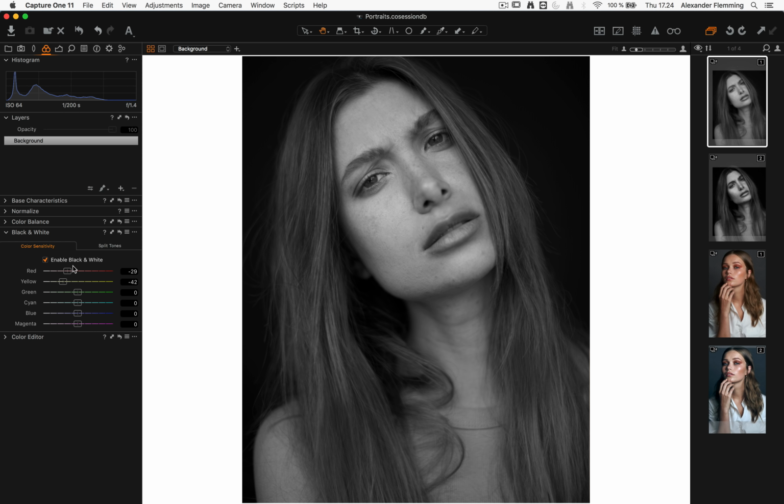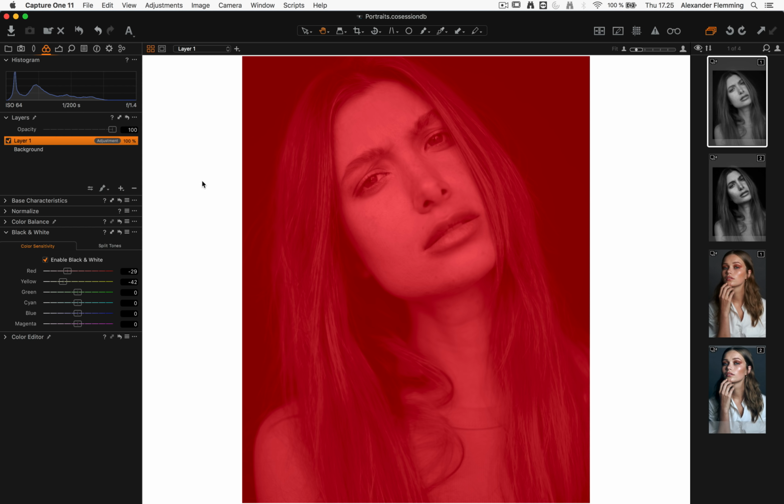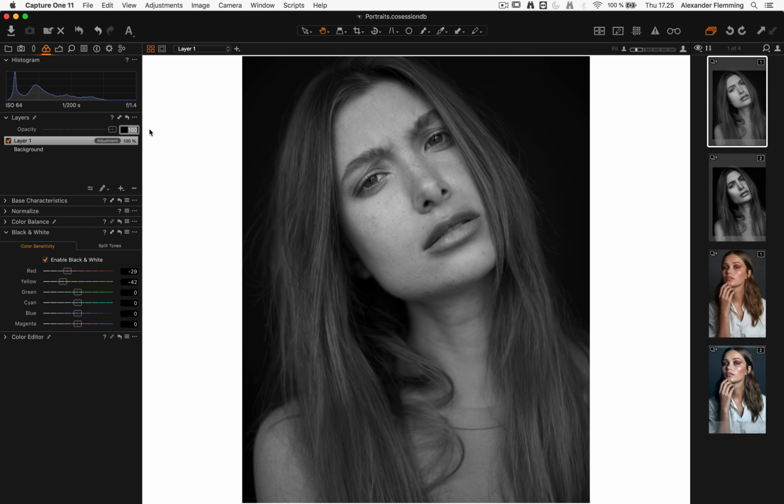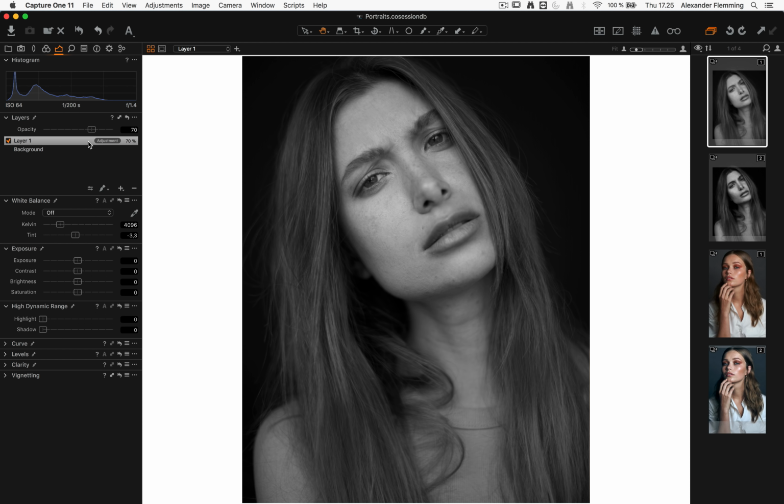Now I'm going to do a bit about the overall contrast and luminosity of the image. But I'm going to do that in a layer, and that is because I can get ultimate control of that when doing it on a layer. And let me show you. So in the Layers tab, I long press the plus sign so I can create a new filled layer. And this is a new layer, and if I press M on my keyboard, you can see that it covers the entire image. And I'm going to put that to 70% opacity from the beginning. And I'll get back to why I do that.